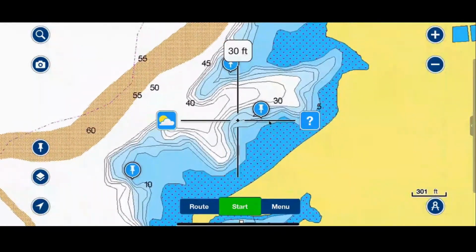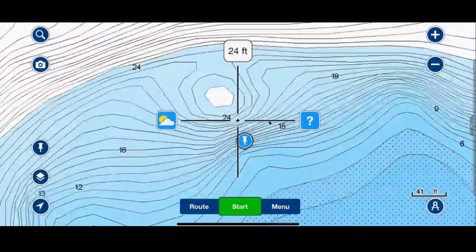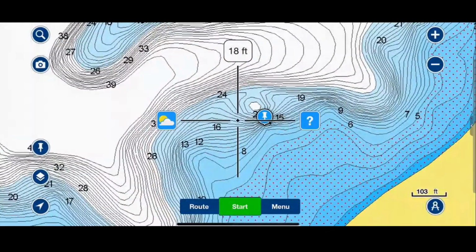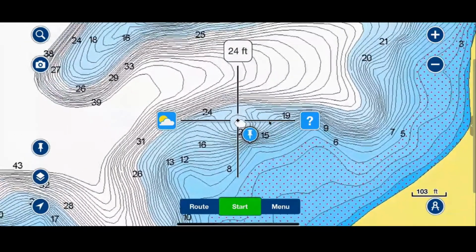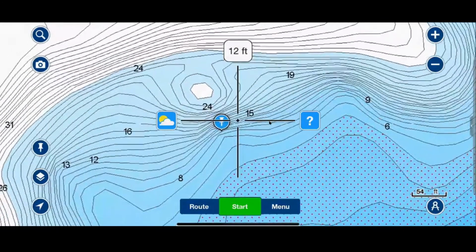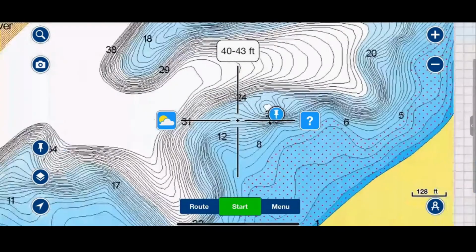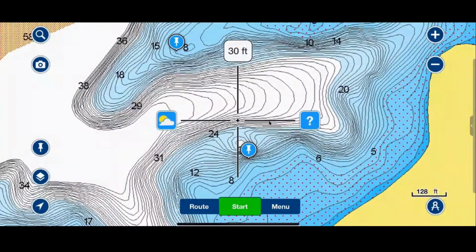So then moving over here, same kind of thing, but this one, if we zoom in here, it's just a little bit different than everything else. So I went ahead and marked it. It's got a little bit of a turn in here. It's got a nice flat top, and then a huge break right here. So if I go from right here where my marker is, 12 foot to 24 foot basis, you got a really sharp break just right there, but it's not very big. It's just right on that one area.